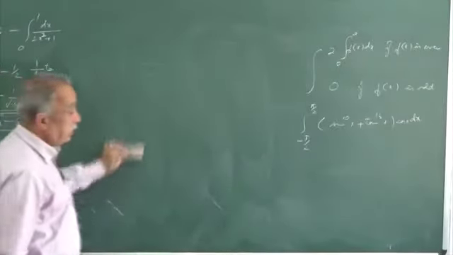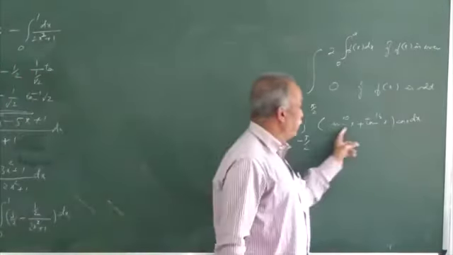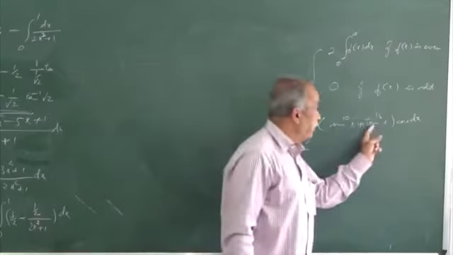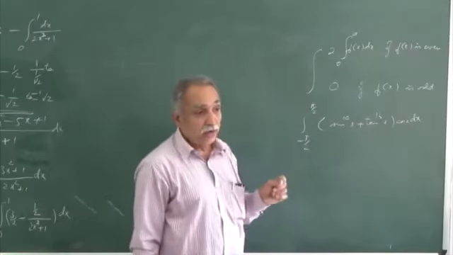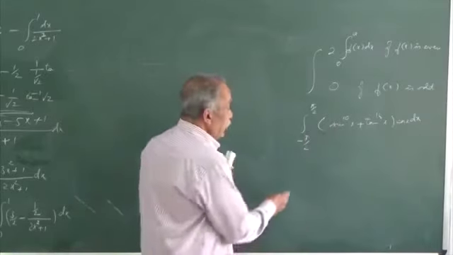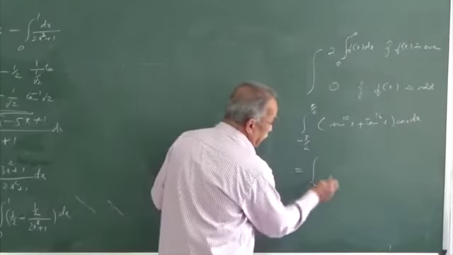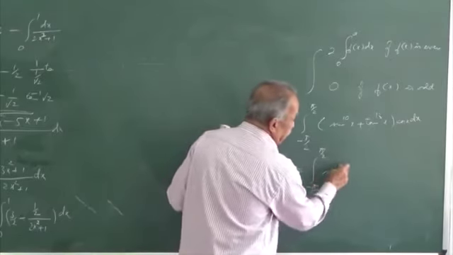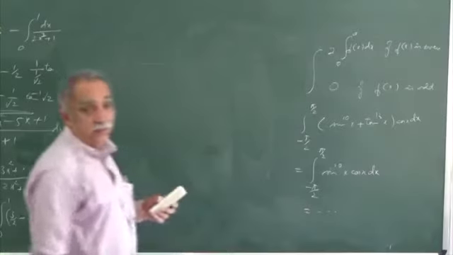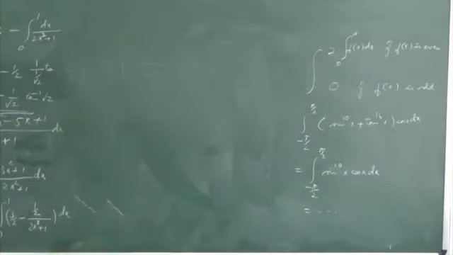Again, we find the integrand being composed of two parts. Part 1, sin power 10x into cos x, which is even, and part 2, tan power 13x into cos x, which is odd. Using the property that the integral of an odd function from minus a to a equals 0, we find our required integral is simply minus pi by 2 to pi by 2 sin power 10x cos x dx. And you know how to get this integrated. More problems later. For the present, this much is enough.